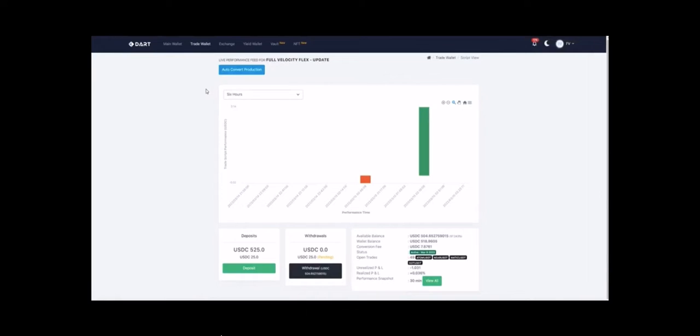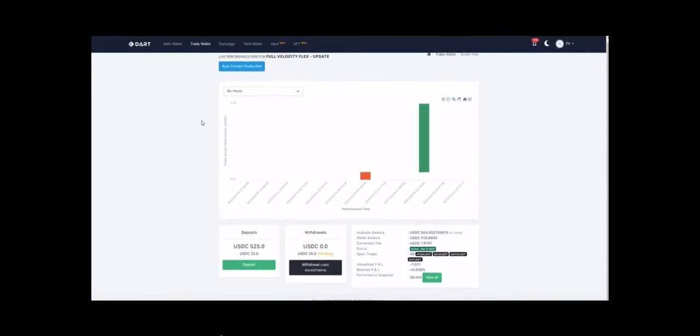So if we get back here to this main screen, there's a lot of different things you look at. You can actually deposit and withdraw at any time you want inside of your account, just on these buttons down here. We're going to break down each one of these, but you truly have the ability to add to your trade script any time that you would want directly from your trade account.